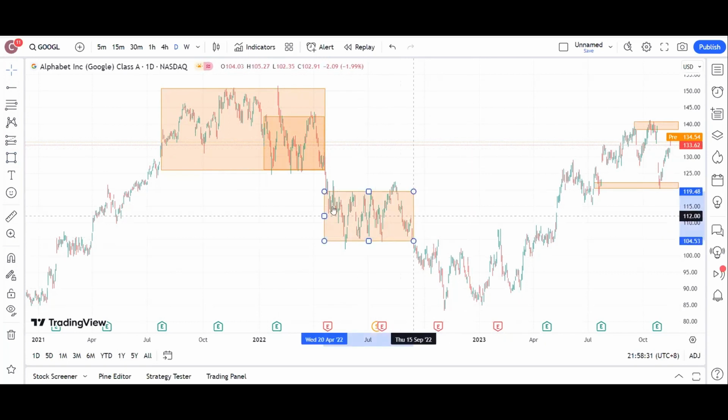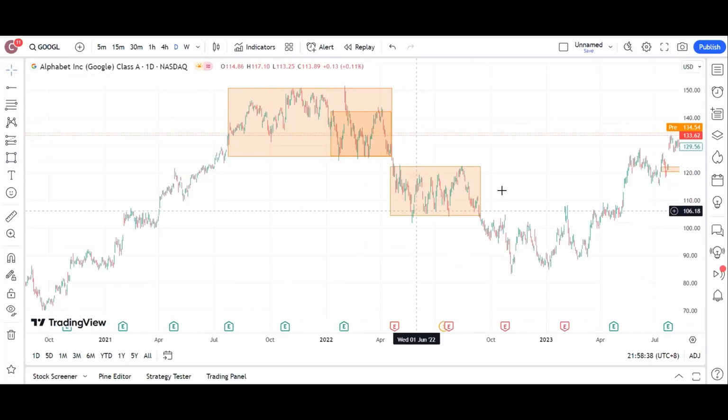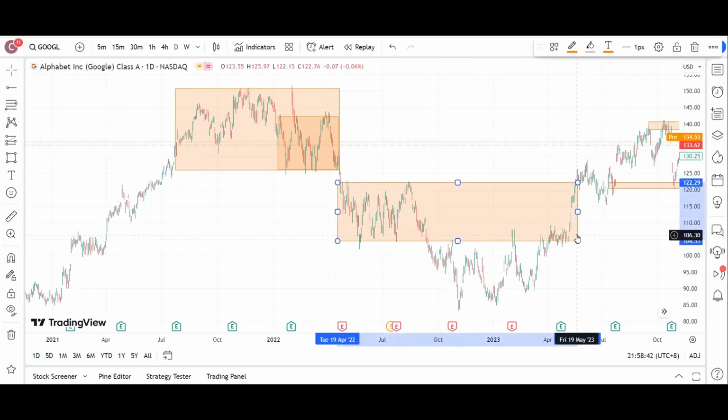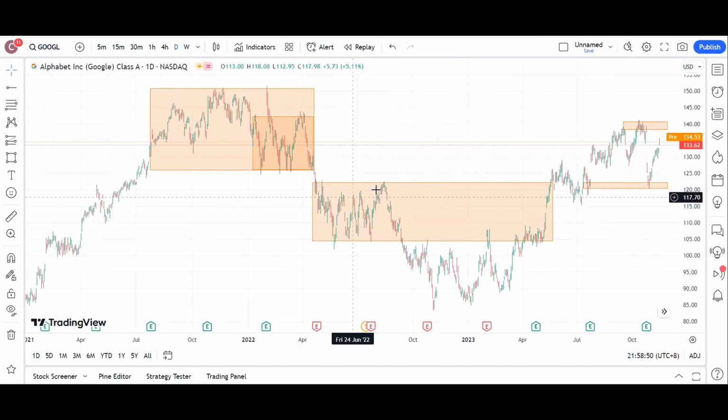That's why this whole area here, back then in 2022, this down move, this range before the down move, they created this whole area. Subsequently, this whole area will become a level for price to break away from. You need to understand these two areas first. With that, you know that this was an area that broke quite strongly.